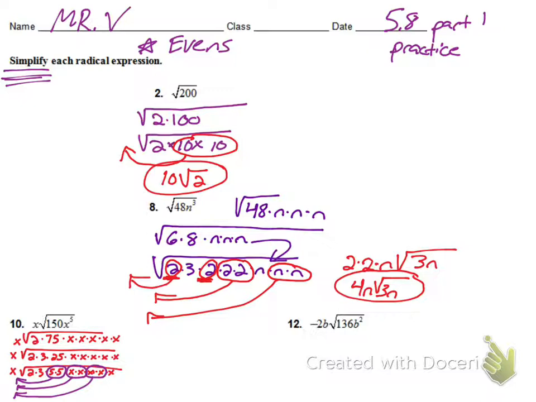So what it'll look like on the outside is, because I already have this x right here, I'm bringing out a set of 5s, so that's just 1 5, and then a set of x's, which just counts as 1 x, and then another set of x's. And then in my radical, I have 2 times 3 is 6, and then an x. And then I can simplify this by having 5, and then x times x times x is x to the third. And then underneath will just be 6x. And this is your final answer right here.